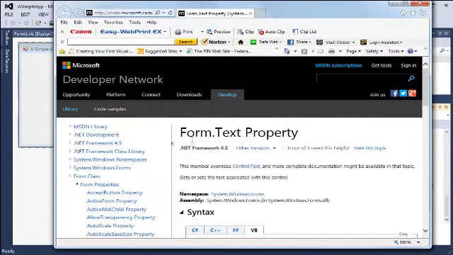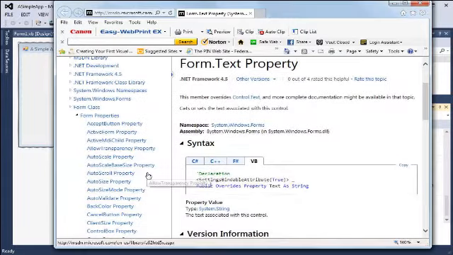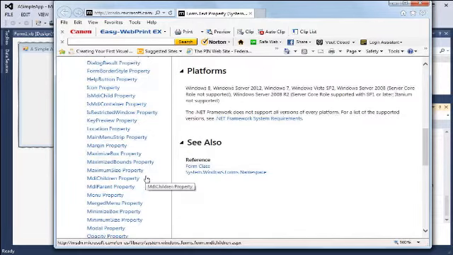to the internet, and you will see that I'll bring up the information about a form's text property. And so I can read about it and find out that I can set that text property on this control with whatever title I need to have happen. And we can see other parts of the form class over here to the side as well, and we can understand what properties are part of the form class.